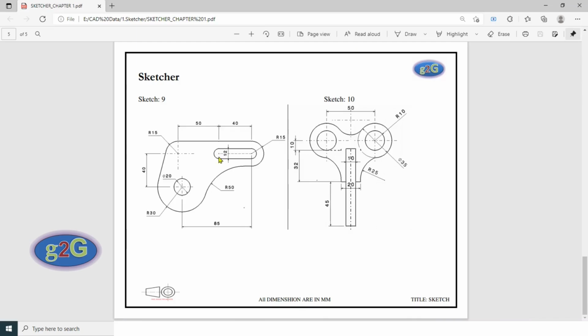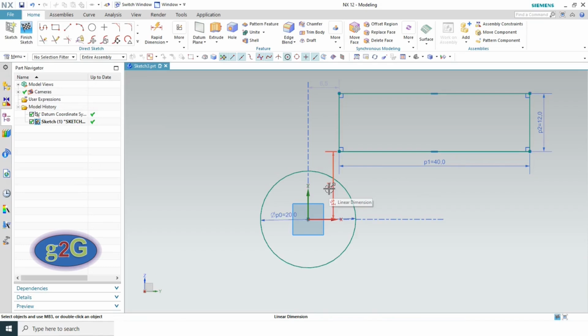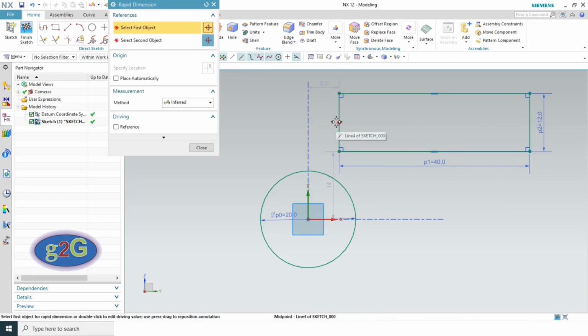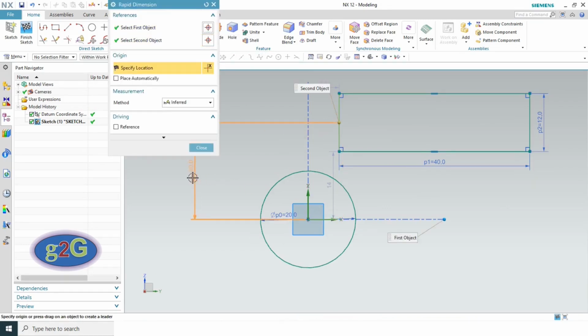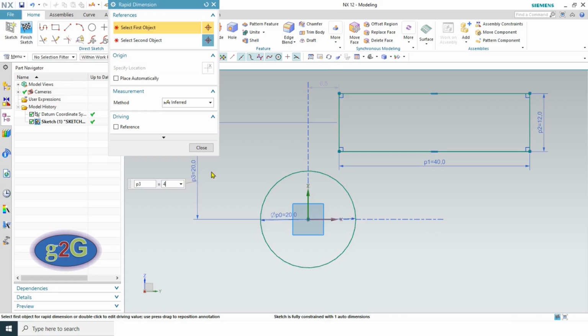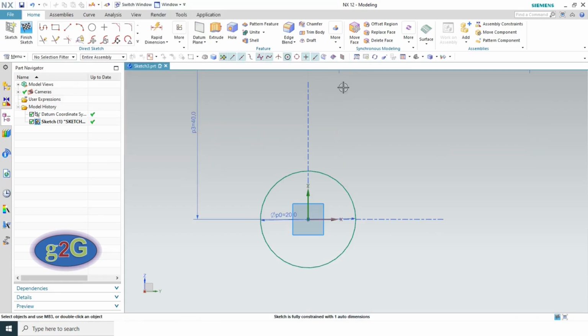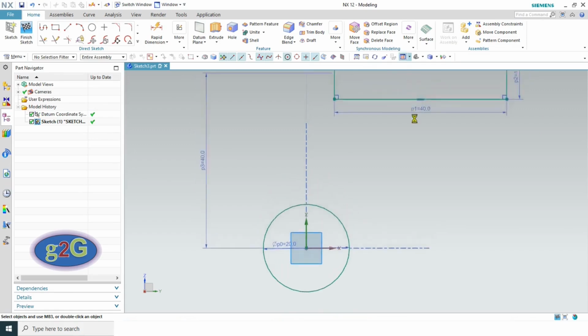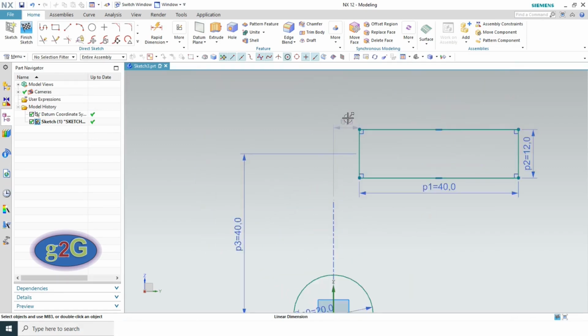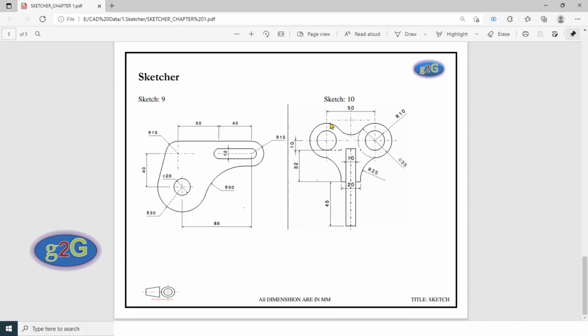Okay, now center of this rectangle is at 40 mm. So here rapid dimension, we will give this dimension as a 40, and here this distance is at the end 85.